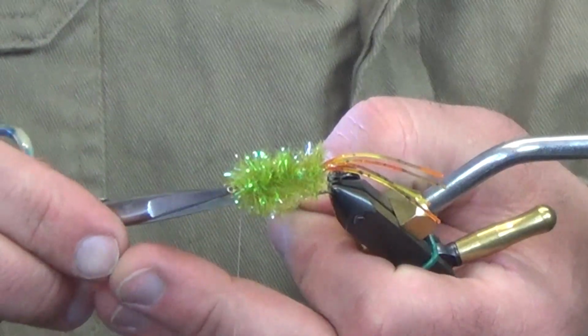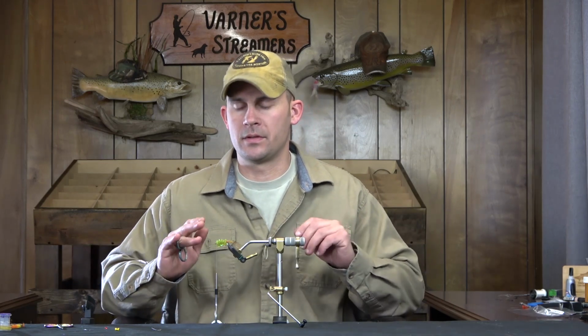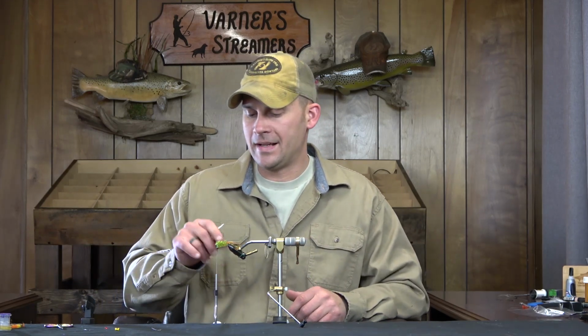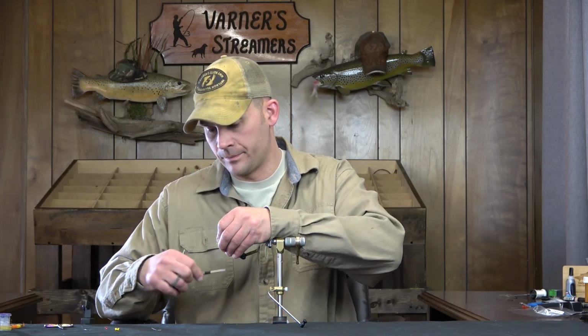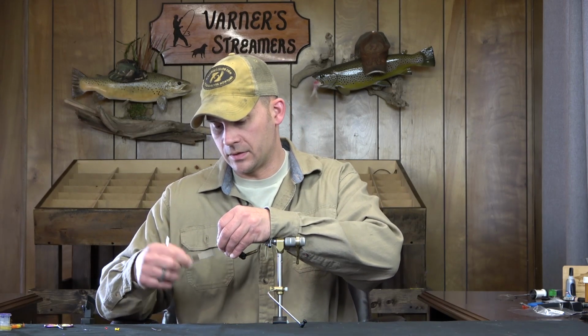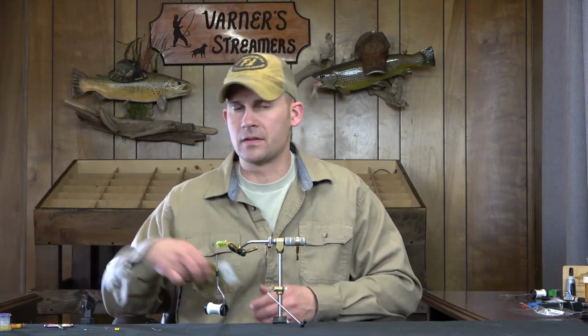Just expose a little bit of cotton there. There we go. And what that does is it just firms that up a little bit, and it helps keep the rabbit strips on this one further apart. That has a little bit more bulk. I don't know if I like that Cactus Chenille as a medium. I'd probably switch it back to a small for this one, but I figured with the bigger fly I'd go with that. If you want to, you could trim a little bit of it out, but really, once you get these in here, it's not going to matter much.